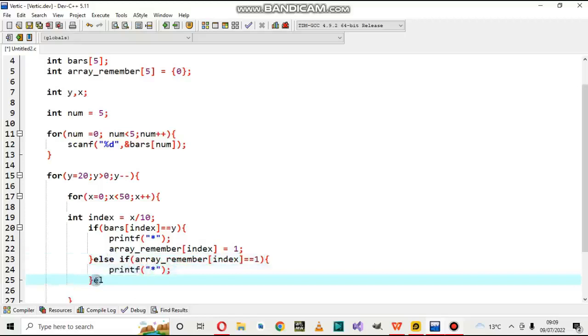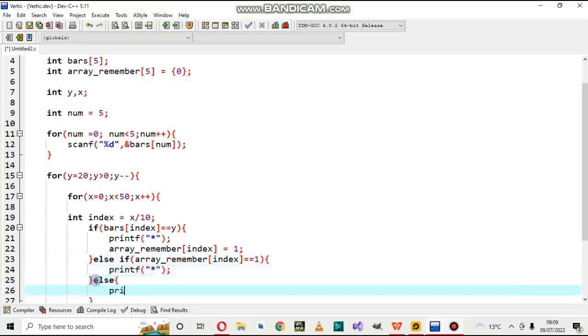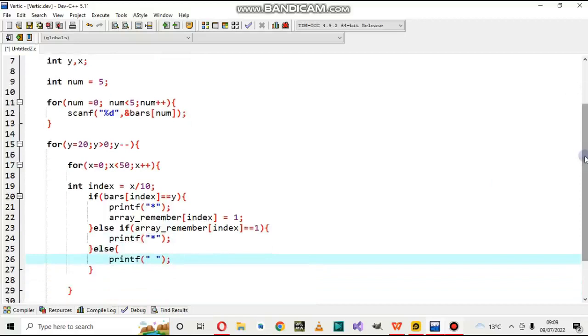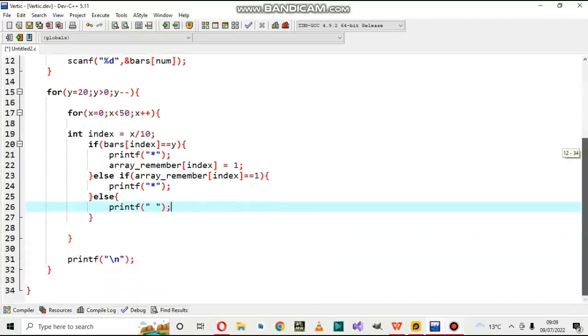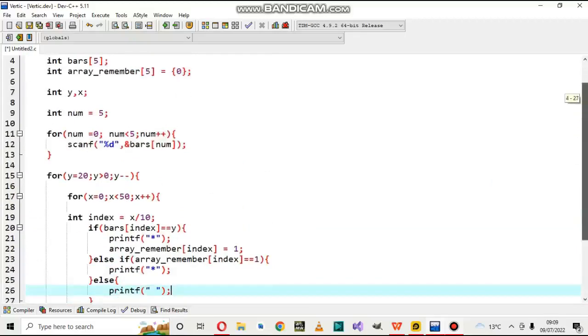Else we print a space. Why a space? Because if there's nothing at that point, we just skip by spacing and go to the next coordinate of the row. So that's the main algorithm of the program.